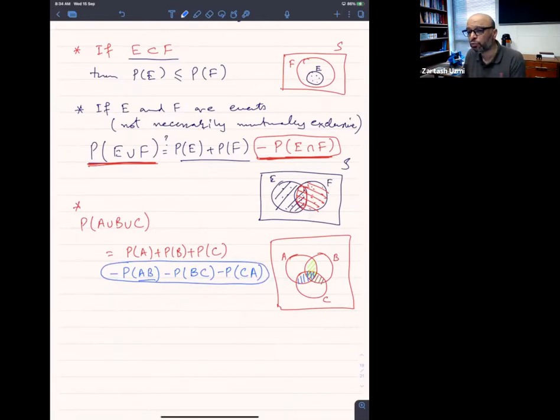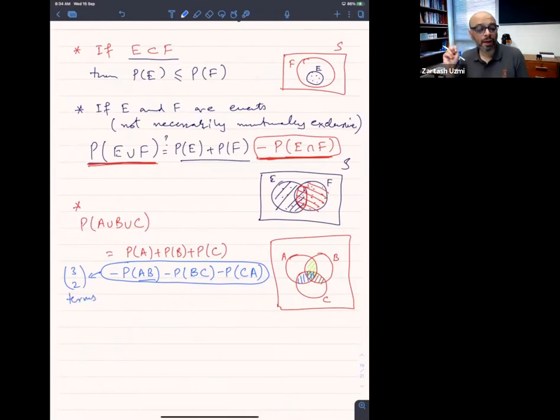कैसे पता हमें 3 choose 2 टर्म्स होने चाहिए? Because you have 3 guys A, B, and C, and I have to pick 2 out of those 3. How many ways we can pick 2 guys out of 3 guys? The number of ways you can pick 2 guys out of 3 guys is 3 choose 2. 3 choose 2 terms.